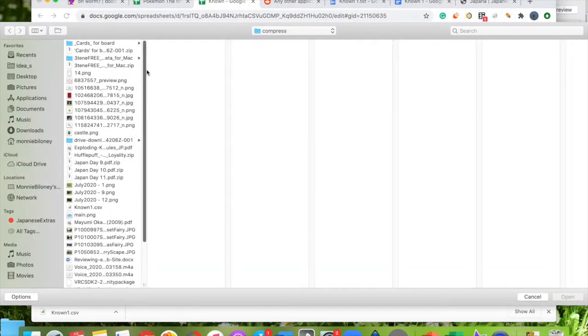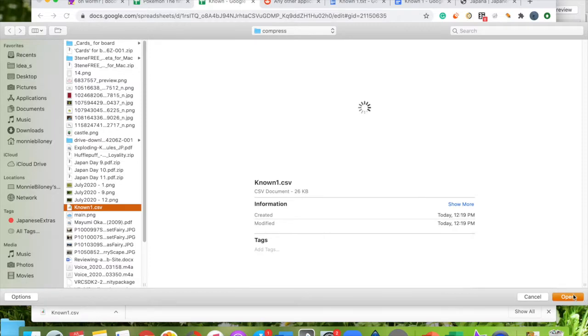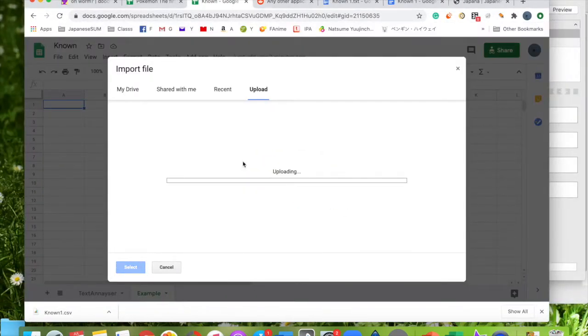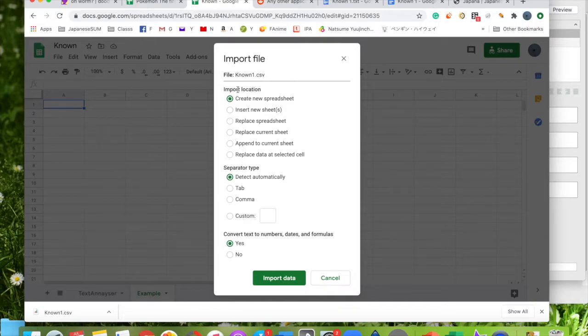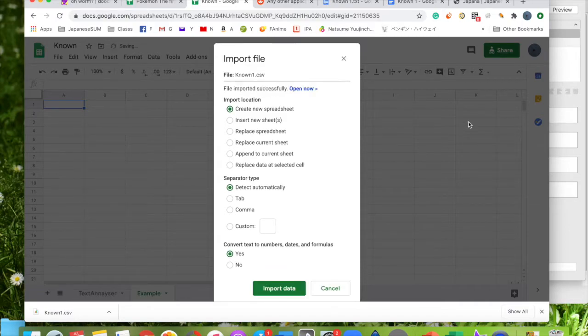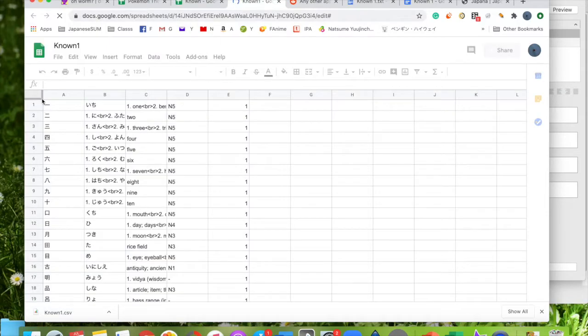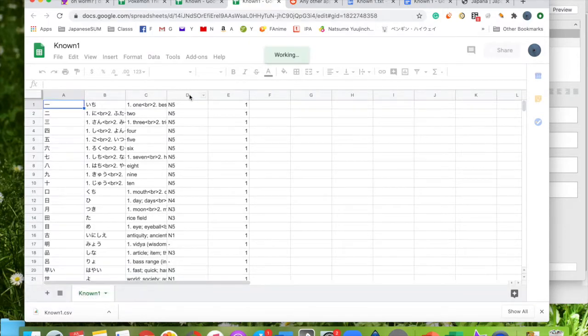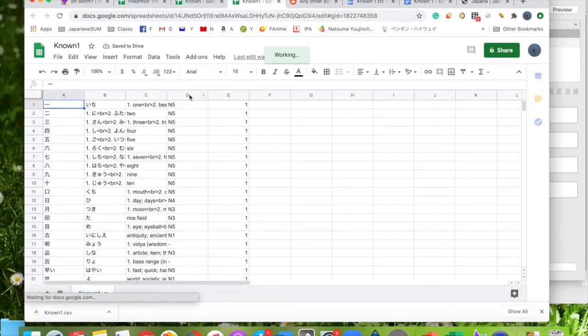So I went over and found it on my computer, the file that we just made, which was named one, I think. And then I let it upload, and I just let it detect it automatically, but then I clicked create a new sheet because I didn't want it to replace the old sheet just in case. But a lot of times I'll just have it made in some random sheet. So I made that, and that's what it looks like. It's not in a good format right now.